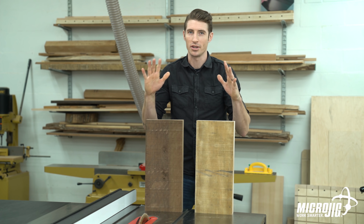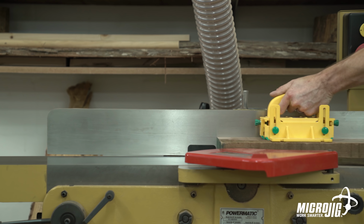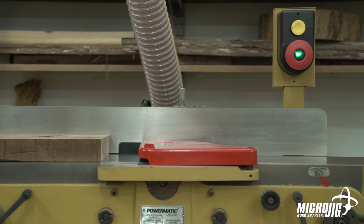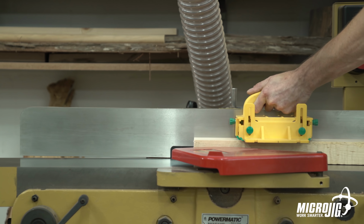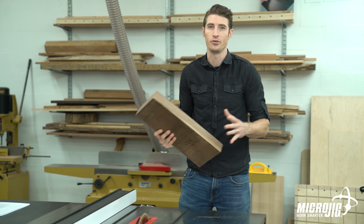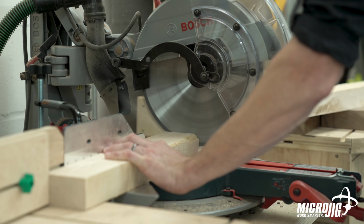As with any woodworking project, we'll start by flattening our stock on the joiner. If you don't have a joiner and you're using pre-milled stock, just make sure to pick the straightest boards you can find. Next, cut your stock down to approximate length. I'm giving myself an extra 2 inches so that I can square up the ends once it's all glued together.